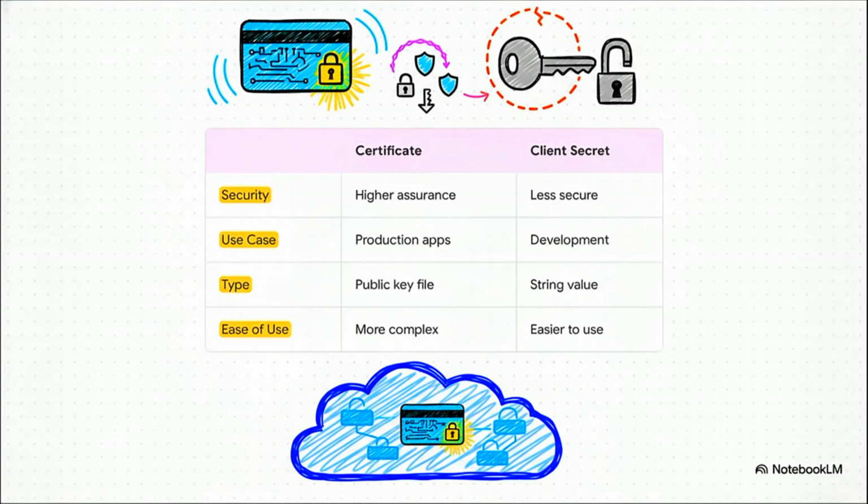Next, the app needs its own key, a way to prove its identity when there's no user around to log in. And it's got two main options here. A client secret is kind of like a simple password. It's super easy to use, which makes it great when you're just building and testing things. A certificate, though, that's like a high-tech encrypted key card. It's a bit more of a hassle to manage, but the security is way, way higher. And that's exactly why it's the gold standard for any real application that's out there in the world.